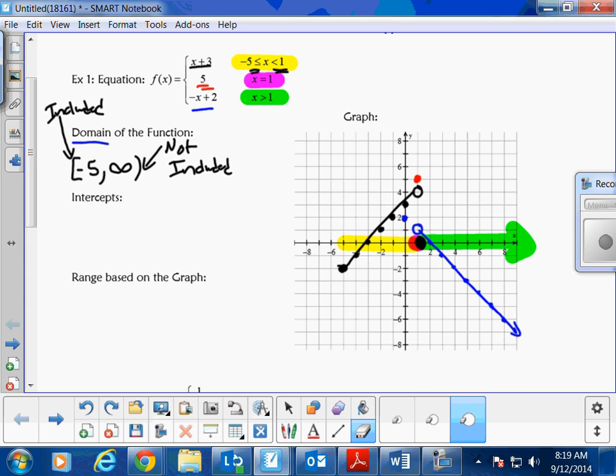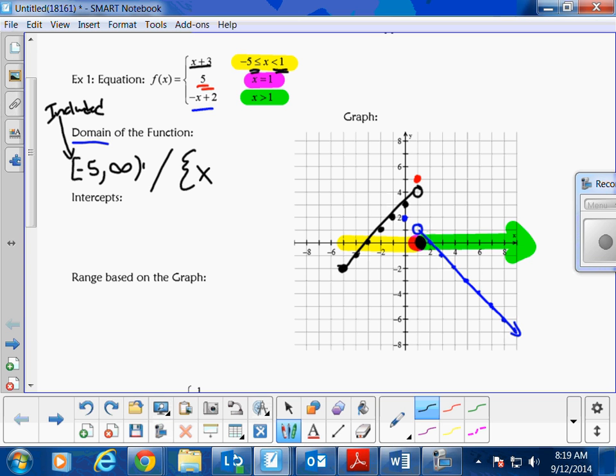There's another way to write it that is also in our kind of bracket notation, or you also could write it in this kind of form, where x is all real numbers such that x is greater than or equal to -5, because that's what it looks like. That's what it is.